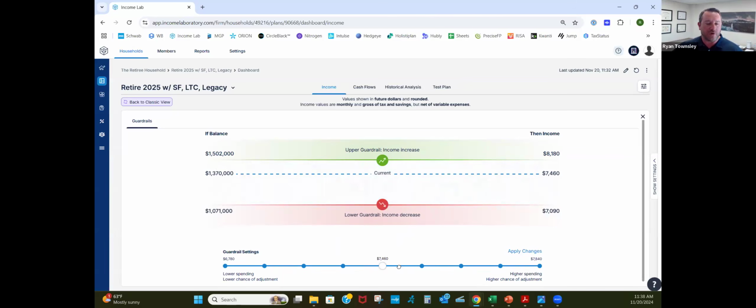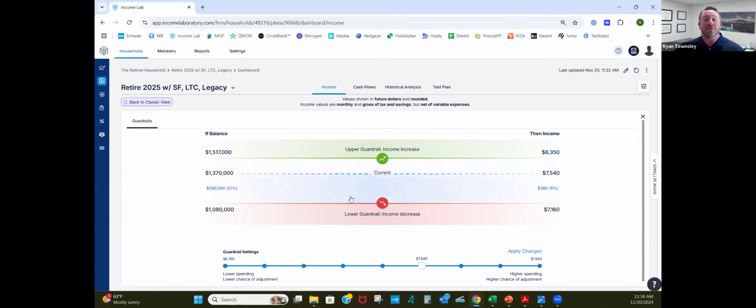So if we take this and we front load more, so we're moving more to the right, you can see what happens, right? The income goes up. I'm going to go back just one more time. Look right here at the income and then look at the guardrails. The income goes up. The upside guardrail goes up. So it would take more to get a raise from there. And the downside guardrail comes up, meaning that you're closer to a potential pay cut. You're starting at a higher income, but you're closer to a pay cut.